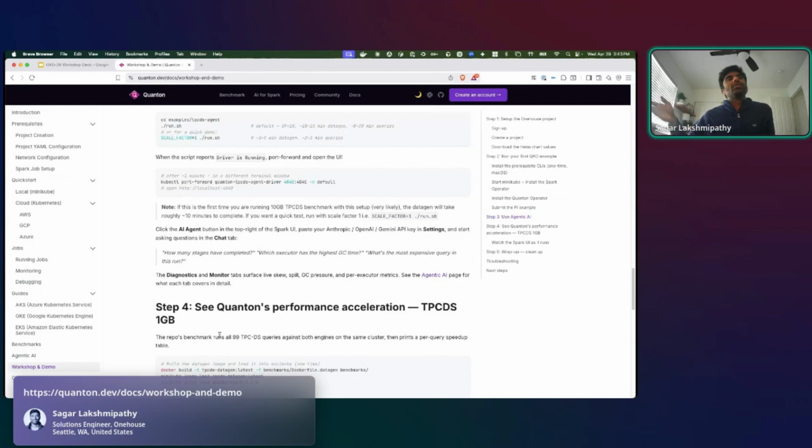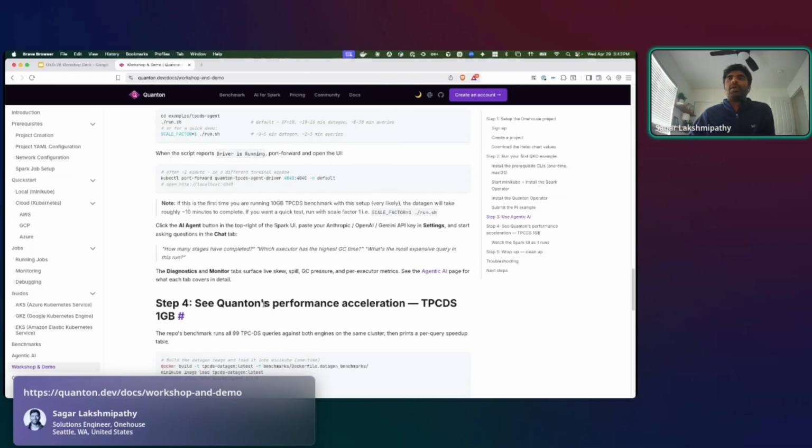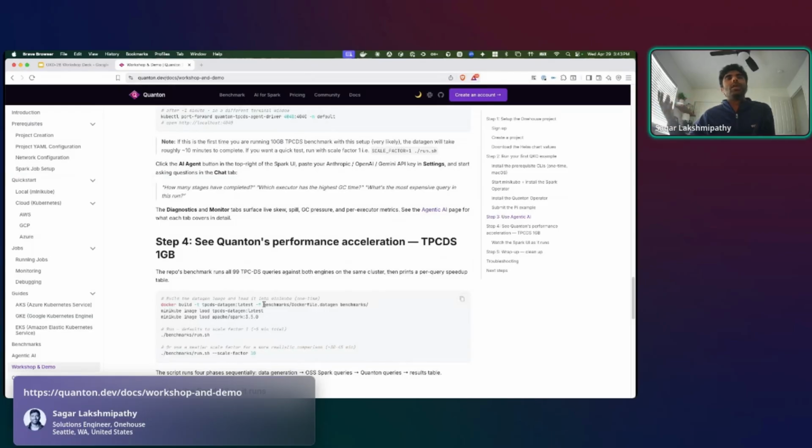Let's say you get through these 2 examples, you can run the benchmark and see side by side what the open source Spark operator does for this TPCDS 1 GB benchmark and what Quanton Spark does. If prior experience counts, for this 1 GB data set I've seen somewhere between 1.5 to 3x improvement, so that's something you can expect. But as you scale up and run this in your production environment, let's say with a 10 TB TPCDS data set, your results will be wildly different in a positive sense.